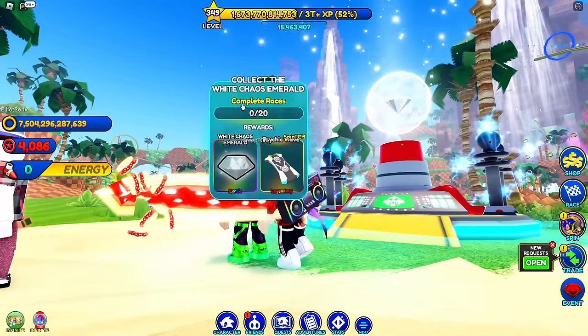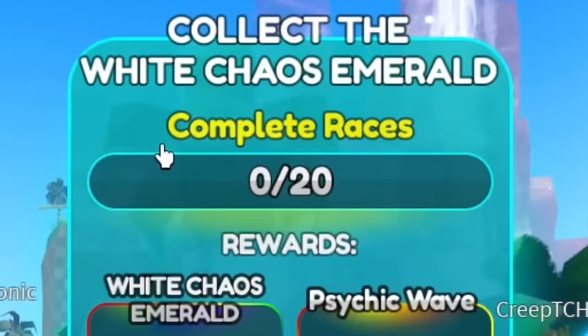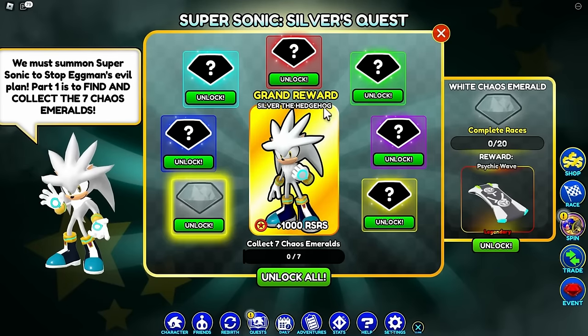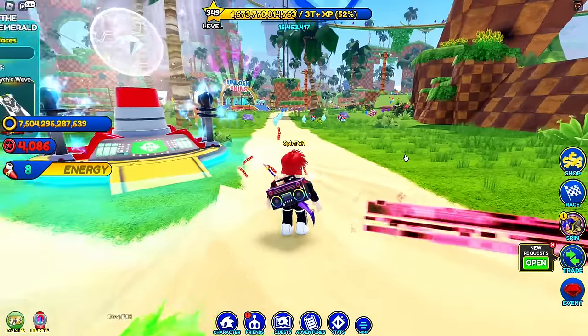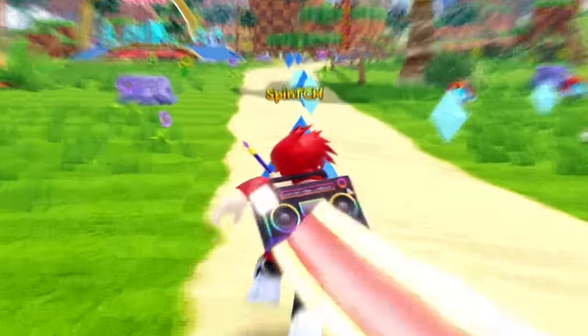Looks like the white Chaos Emerald quest got unlocked, which is complete 20 races. Oh, look, on the quest page, it says we found the Chaos Emerald, but now we actually have to do the quest. Okay, well, let's go find the rest of these Chaos Emeralds, wherever they are.